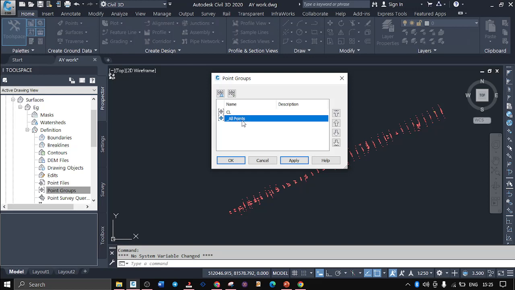Okay. Then when we select all points, we can click apply to preview, or we can click OK to end. So for now, let us click apply, and we see what is going to be seen in the background. So click apply. Sorry, just refuse. Let me click OK.